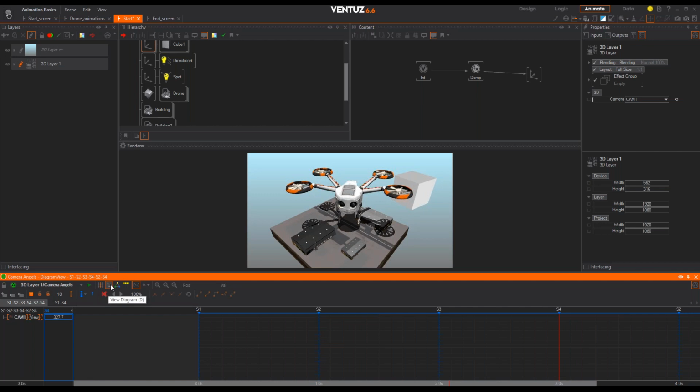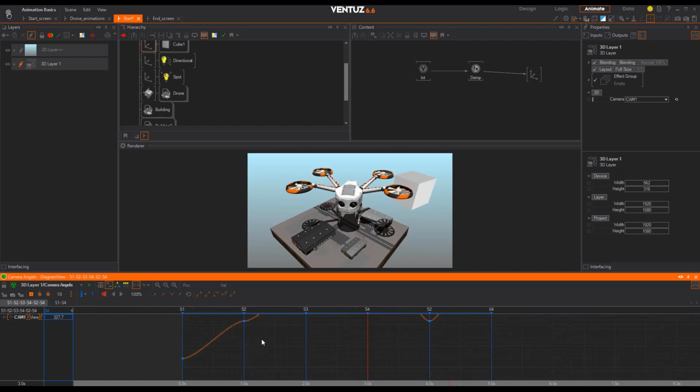If you head over here to the view diagram, oh, where is it? There we go. There you have your animation curves, and via Ctrl and your mouse wheel, you can widen the view, and just hit the mouse wheel to zoom in and out.